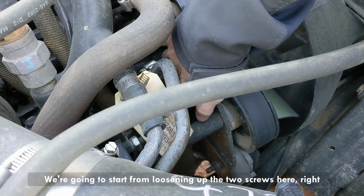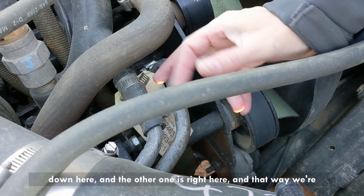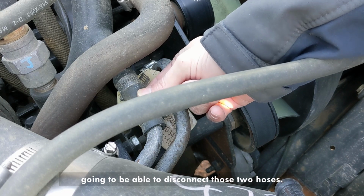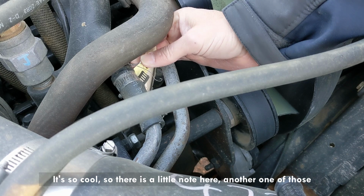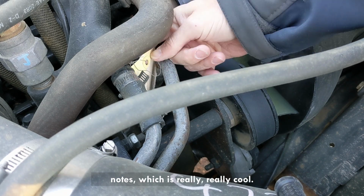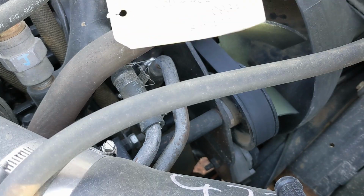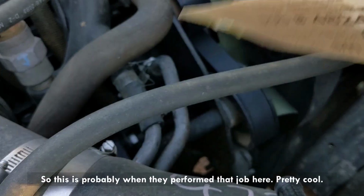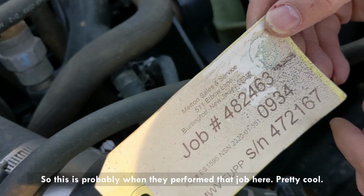We're gonna start by loosening up the two screws here, right down here, and the other one is right here, and that way we're gonna be able to disconnect those two hoses. It's so cool. So there is a little note here, another one of those notes, which is really, really cool. So this is probably when they performed that job here. It's pretty cool.